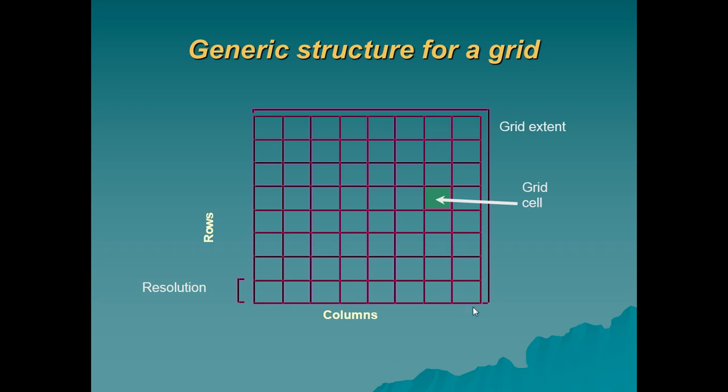Alright, and here we have a generic structure of a grid. It's basically the same thing that we've been looking at before, and you remember we talked about X and Y values. So we have our cells organized as rows. Our rows we read across. If we read across, we interpret those along the x-axis. Our columns run vertically, and we would interpret those along our y-axis.